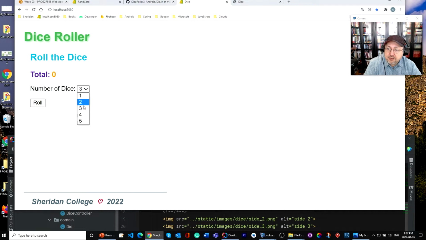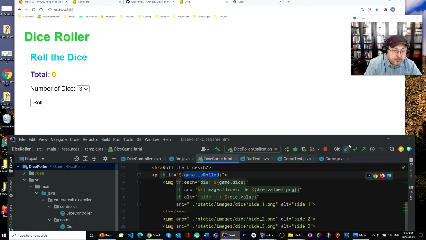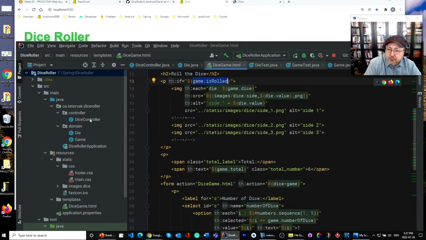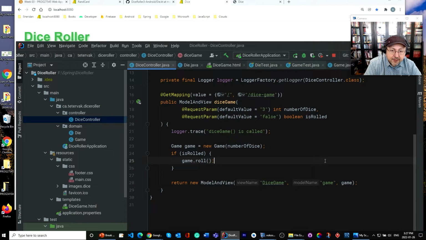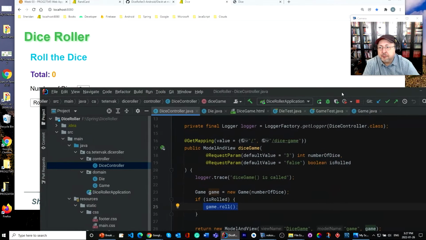Then I change it, and by default, no parameters here, right? But remember about default parameters that I just explained. In my controller, in this case, I have 3 default parameters and isRollIt is false. And just because I have isRollIt false, when I create the game, I roll it only when isRollIt is true, right? Otherwise, I keep it as it is, without rolling. Just because when isRollIt is false by default, I'm not rolling. I roll it only when it is true.